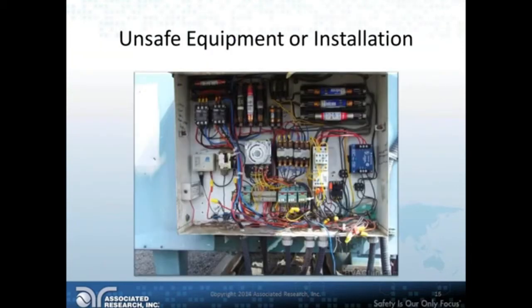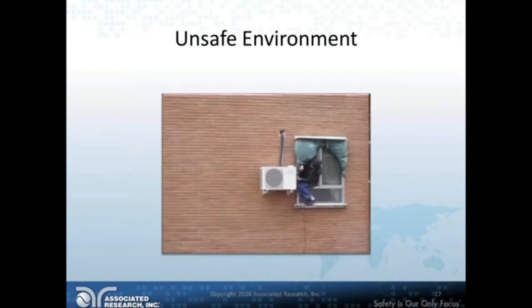I like this picture a lot. As an example of unsafe equipment or installation, that is a rat's nest right there. You never want to open an electrical panel and it looks like that. Unsafe environment, I know this probably isn't the best example. It's not a production floor or anything, but I would say that's a relatively unsafe working environment right there. This guy probably shouldn't be doing that. That's posing a number of hazards, which I probably couldn't even list off in the time of this webinar.